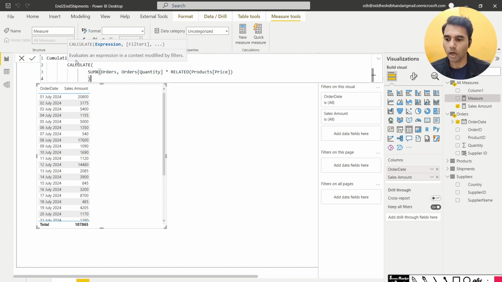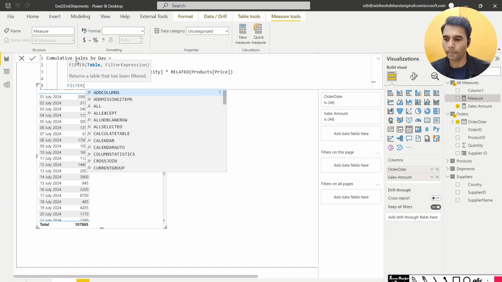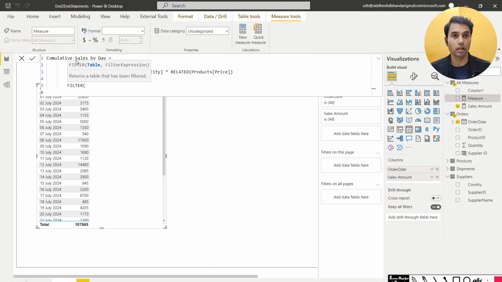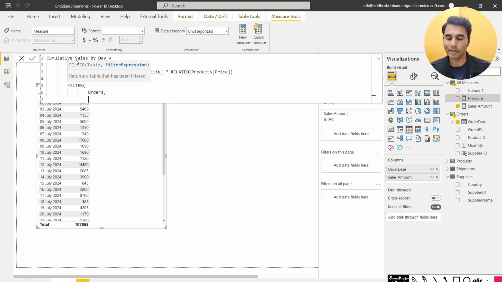Now how do I iterate day over day and create an iterator such that it keeps on accumulating the values one row after the other? For that, I'm going to use the orders function, and I would need the date to get incremented such that when I'm in my first row, I should iterate till the first row. When I'm in my second row, I need to go from the first row till the second row. When I'm in my third row, I should start from the first row and then end at the third row. So what do I mean by that?